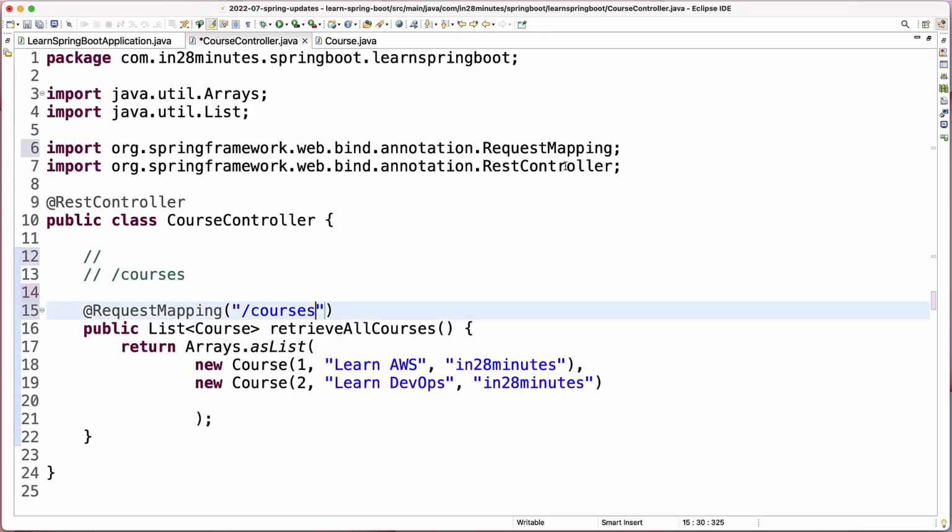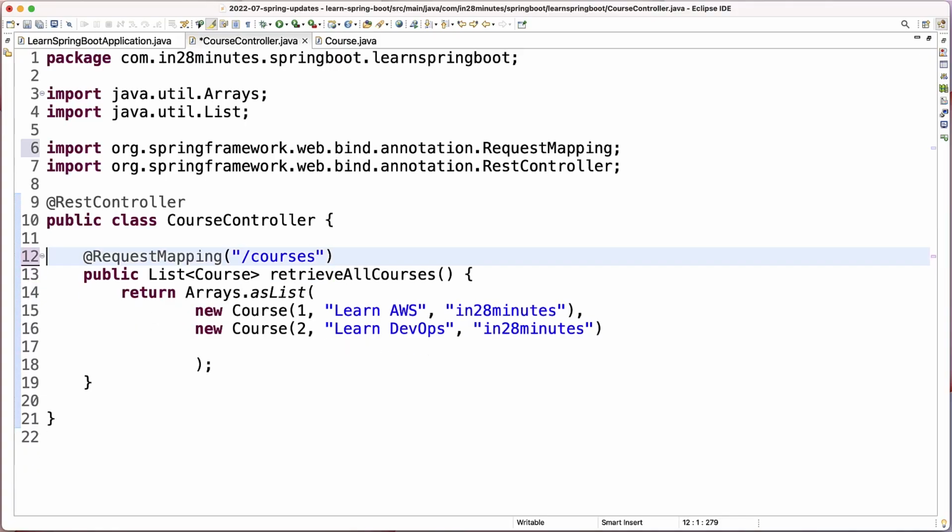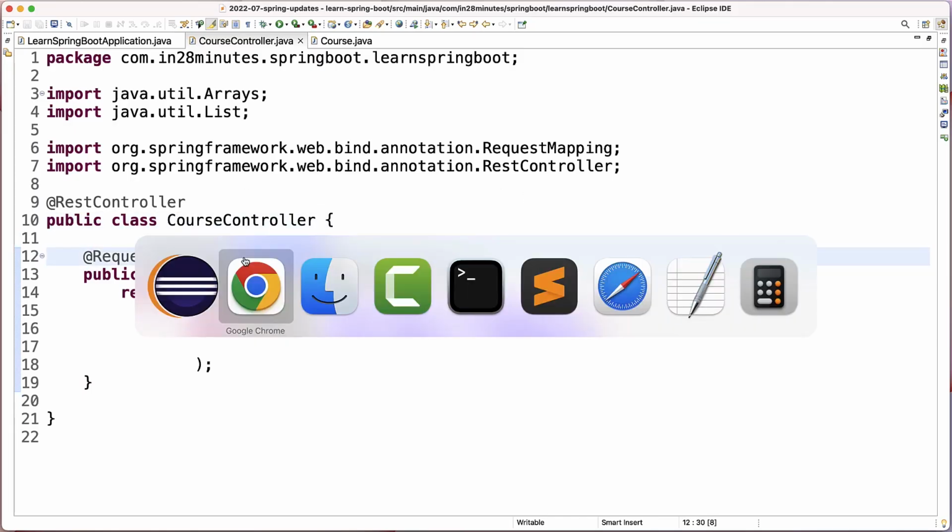If you do an organize imports, you'd see that org.springframework.web.bind.annotation.RequestMapping is imported in. So now I can remove all the comments in here, Control-D or Command-D, and save this. So what we have in here is a simple course controller from where we are exposing /courses.